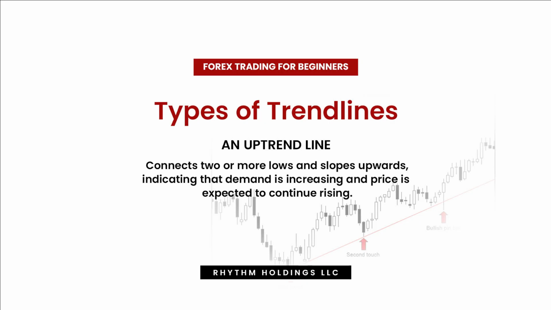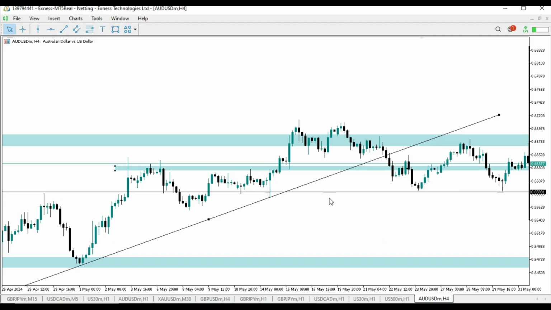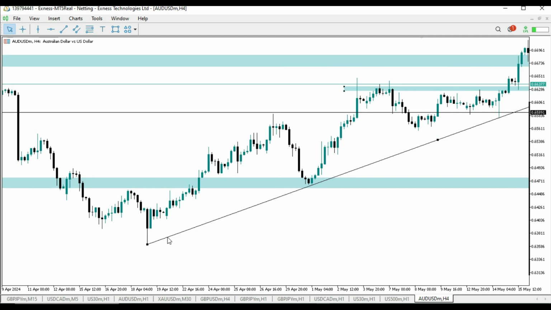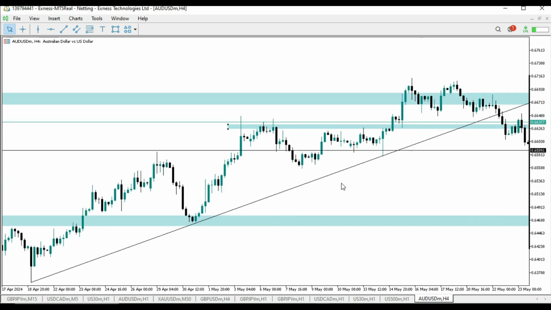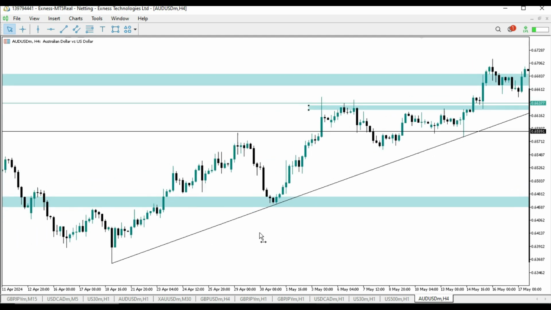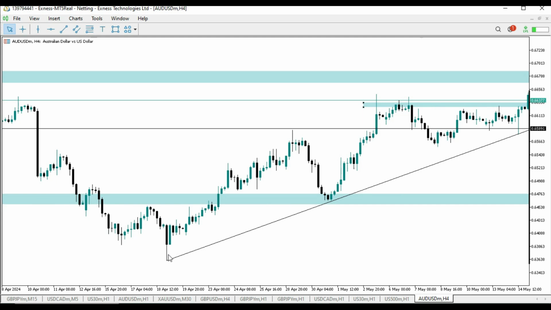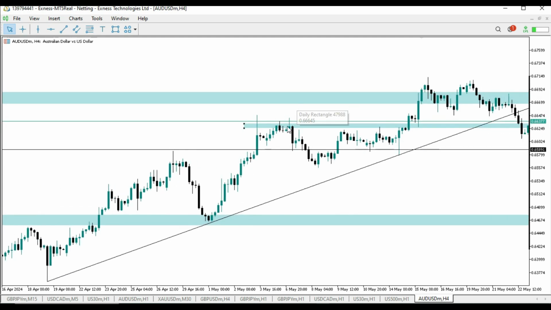So now let's use the same chart that I used to illustrate how to draw a trend line to explain an uptrend trend line. This is the chart again, and you can see these are the lows of this bullish market. This is the higher low, higher high, higher low. We have another higher high here, another higher low here, and then another higher high here.